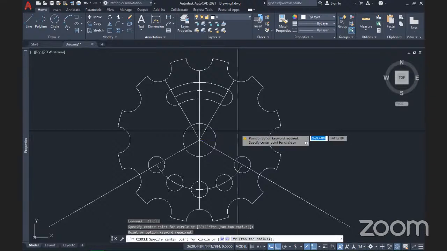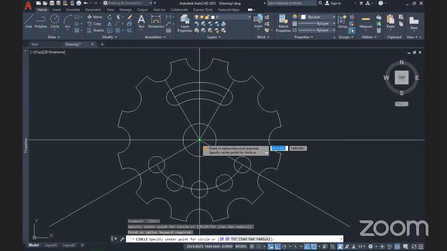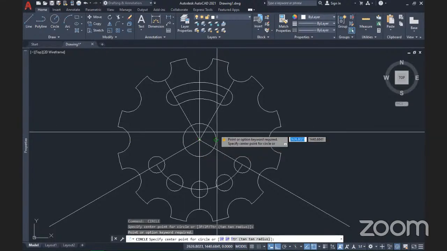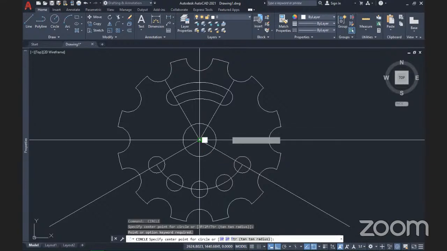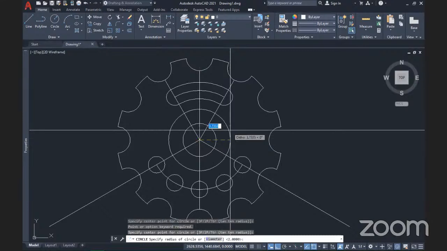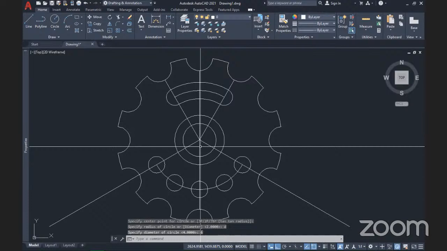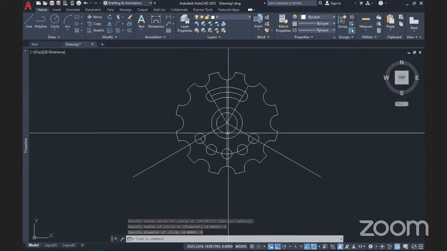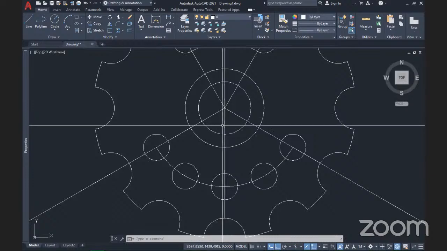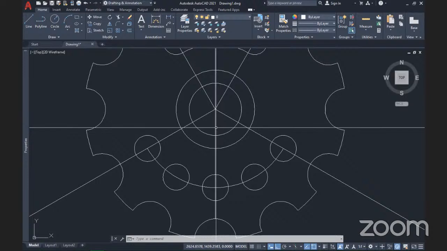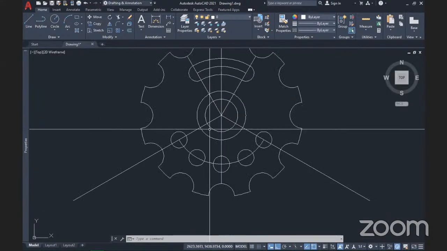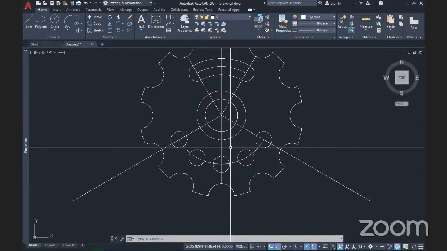And I repeat circle, same place. I'll pick here as my point, or over around this side to get the center point. Pick the center point. And the next one will be diameter 6. So just hit D, enter for diameter, and then I insert 6. So we have our 2 circles. Now, here comes the tricky part. I need to rotate one item, or I need to create something. What do I do?